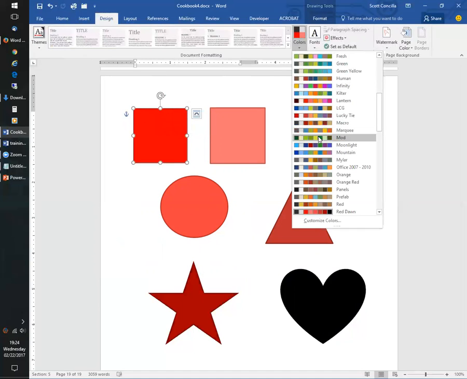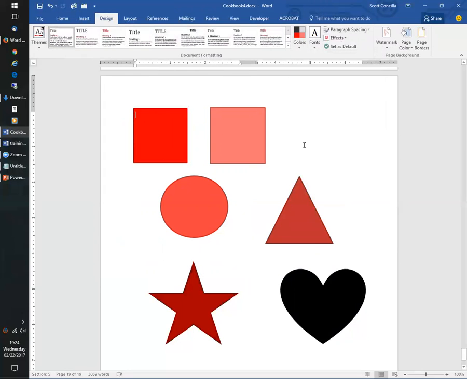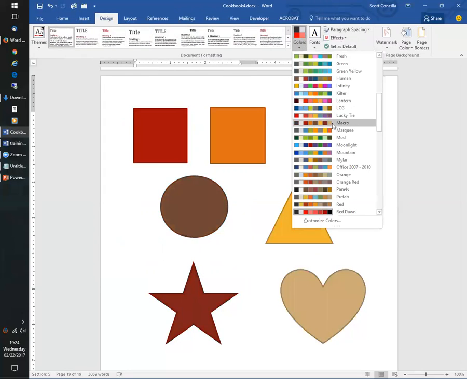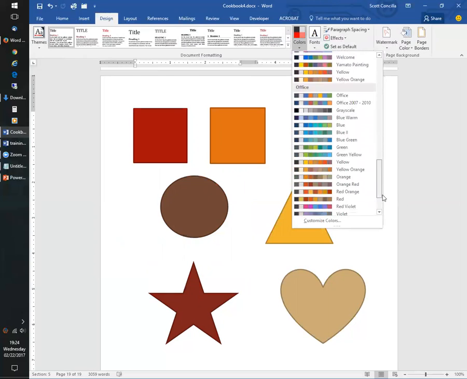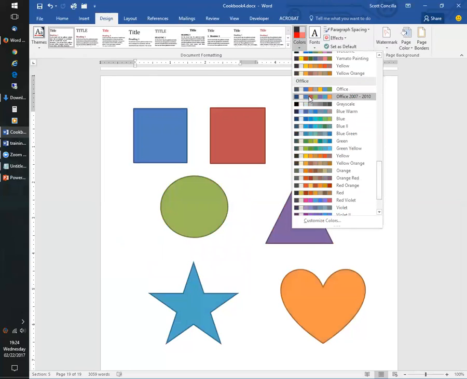Some of these color sets use very similar colors. Some of these color sets, oops, I need to click off of there. There we go. Some of these color sets use complementary colors. Again, there's a whole science to this. I don't have time to go through it today. Okay. Here is the standard ones from Office. If you have the newer version of Office, if you've got 2013 or 2016, these are the standard colors.